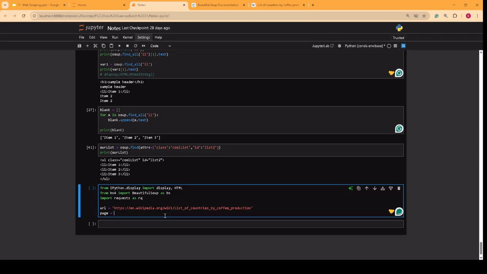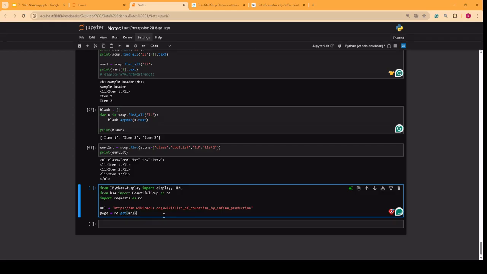Now we'll use that one. So RQ dot get. I won't go over get; I leave it up to you guys to search it on your own. But basically you just pass the URL there, and it gives you the HTML.